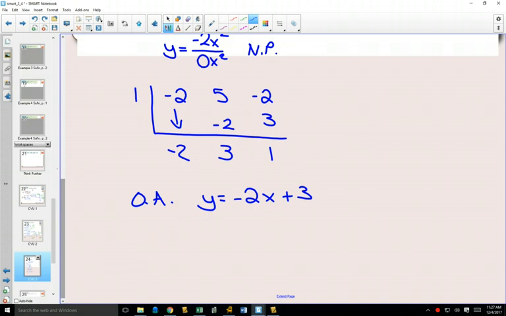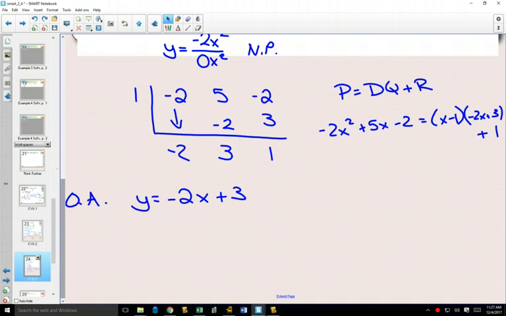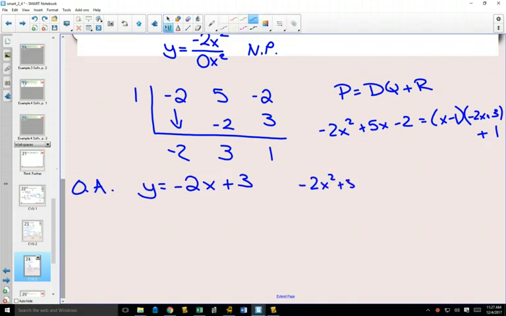Why is that? Well, if you wrote the division statement, so polynomial is dq plus r. If you wrote that out, our polynomial was minus 2x squared plus 5x minus 2. We divided by x minus 1. We ended up with minus 2x plus 3, and a remainder of plus 1. That's our division statement. Now, we're trying to graph this. Let's move this over to the side here. We're trying to graph negative 2x squared plus 5x minus 2 divided by x minus 1.